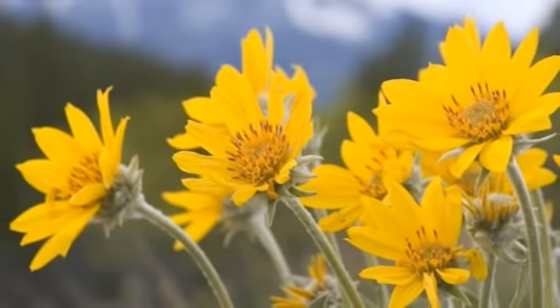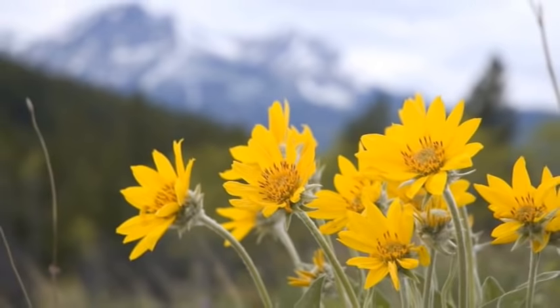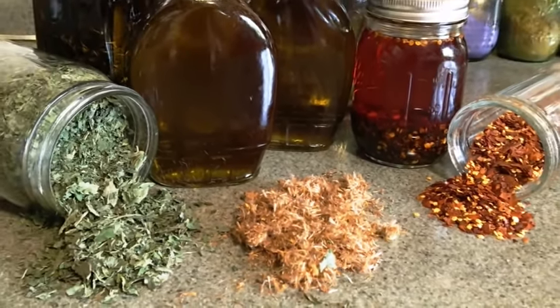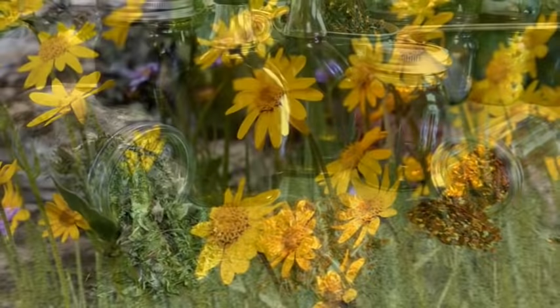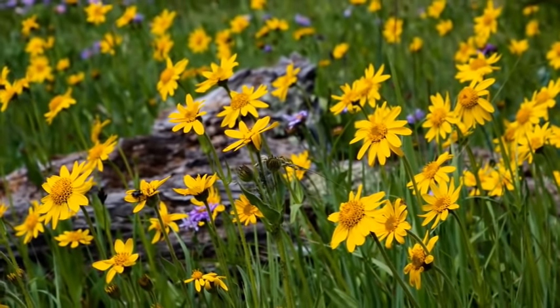One more I want to mention is arnica. I also started growing it last year — only got a couple of flowers — but hopefully this next year I'll get a lot more. It's the flowers of the arnica that are used. I infuse them into the oil I use in my muscle rub because it's not only good at healing bruises, sprains, and strains, it also helps curb pain. It's a good addition to any muscle or joint rub. You can buy already-infused arnica oil, but I prefer to infuse my own. Arnica is not taken internally — it's used only in topical form.